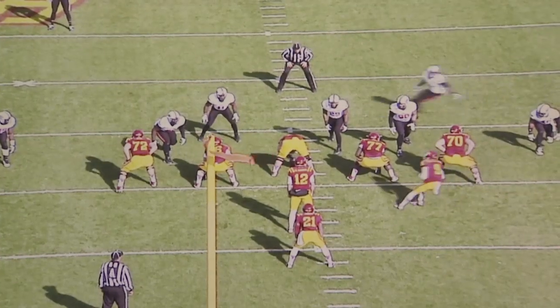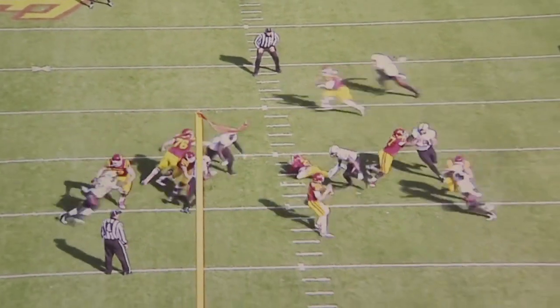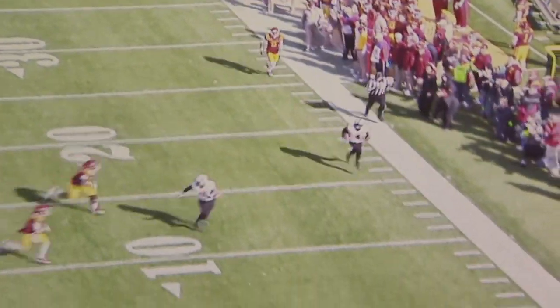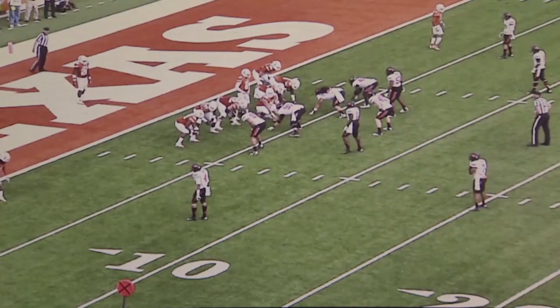Once he gets his hands on the ball he's an offensive player. He's done a good job over the years — when he has the ball in his hands he's able to make a big-time play. We'll see it at a different angle: he catches the ball away from his body at the highest point and, using his speed and athletic ability, is able to get to the end zone and score for the Cowboys.